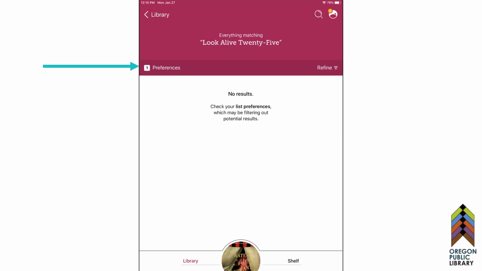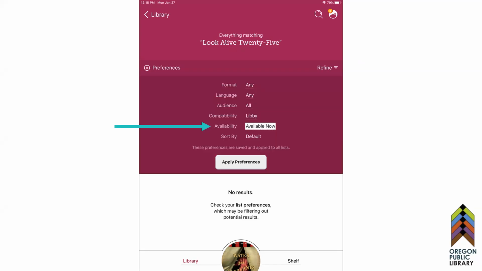And so remember earlier when I said that preferences are sticky. You set your preferences and then they stick. They stay that way. So one of my preferences that I had set was that I only wanted items that were available now. And when I did this search, Look Alive 25, all of the copies were checked out. So it was not available now. So therefore, I had no search results.